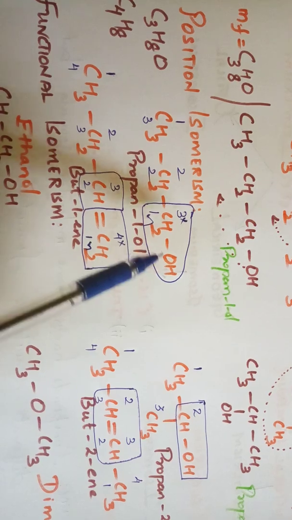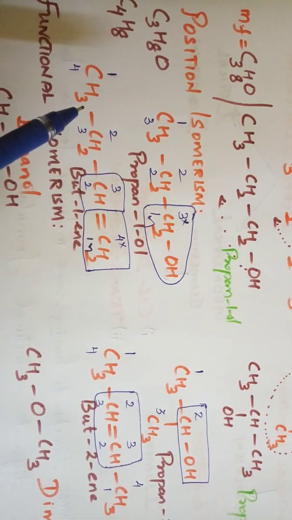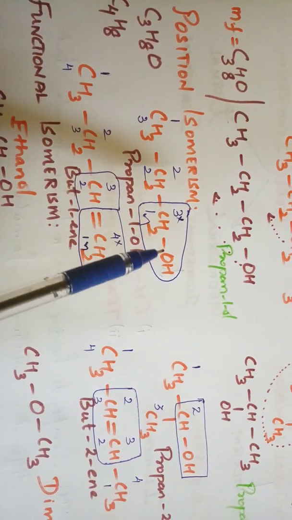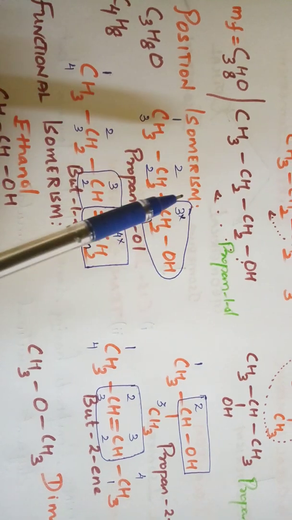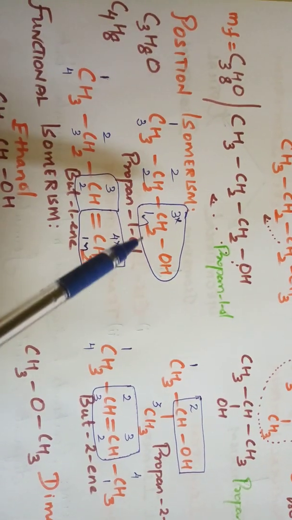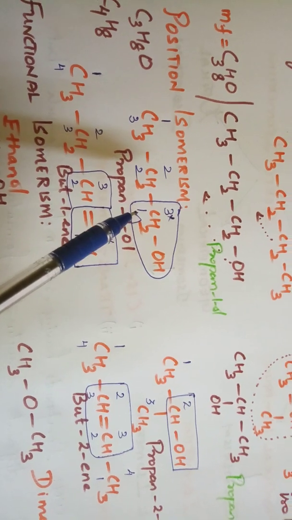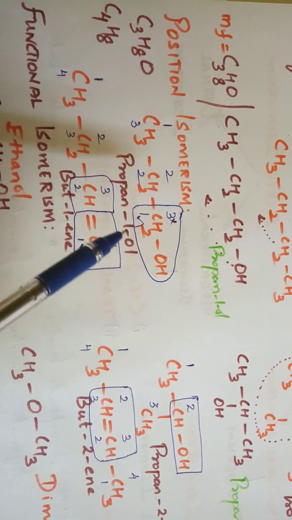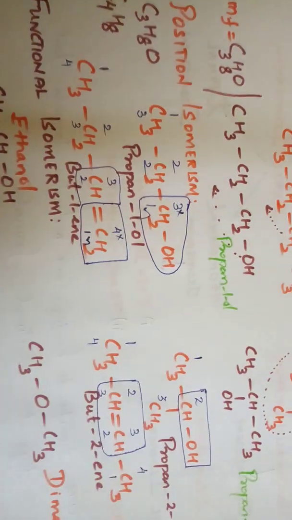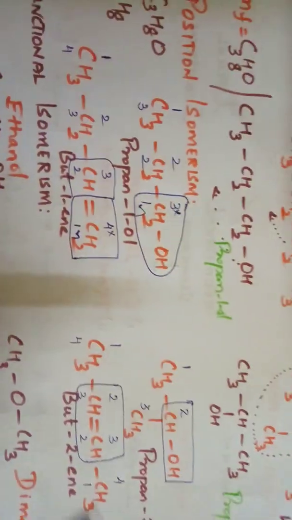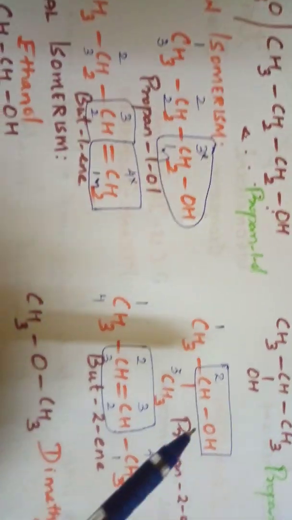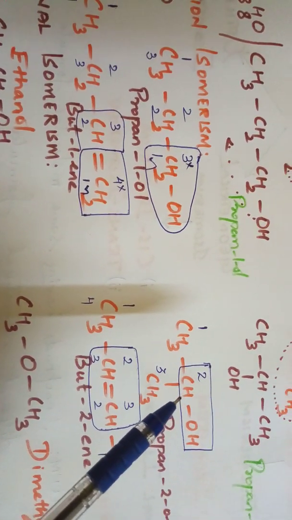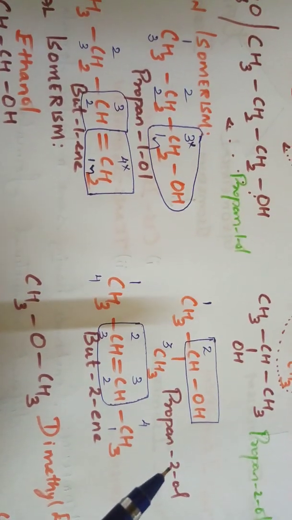In the first one, the OH group, the functional group of alcohol, is attached to the first carbon. According to IUPAC norms, we can number the carbon atoms from either side. As you know, by the rules of IUPAC, the functional group carbon should bear the least number. So I pick numbering from the left. It is number 1. Three carbons take the name propane, with the functional group at position 1, and the alcohol group should end with -ol. Therefore it is propan-1-ol. Look at this other structure, which bears the same molecular formula C3H8O. Carbons 1, 2, 3, and the OH group is attached to the second carbon. So the name of this compound will be propan-2-ol.